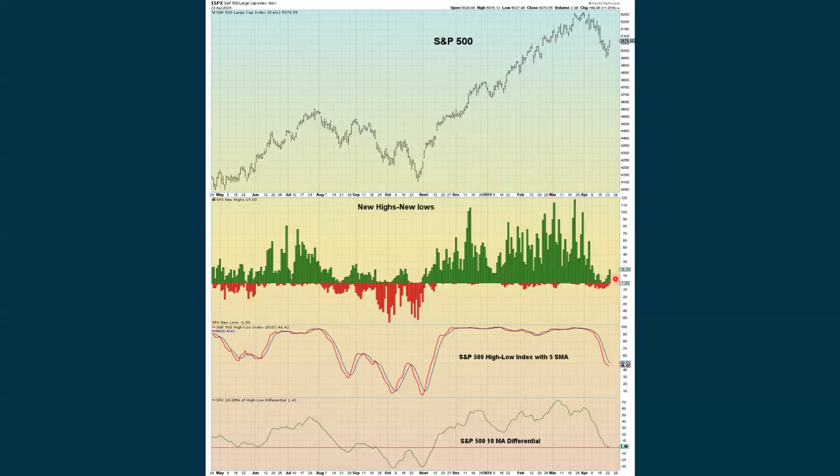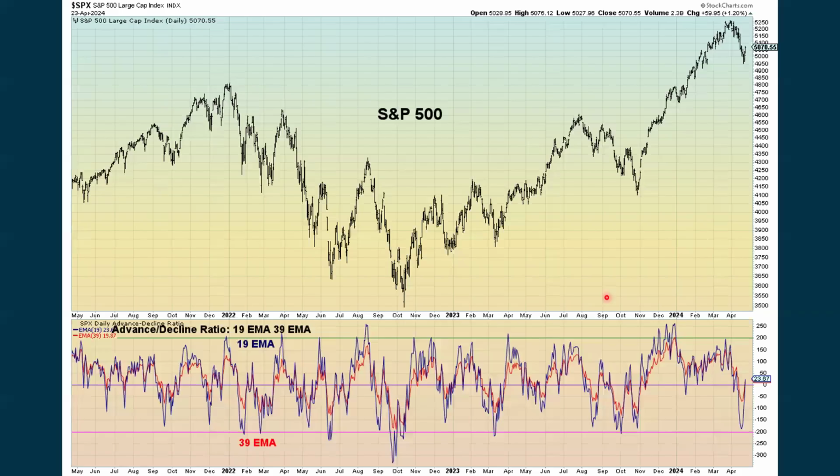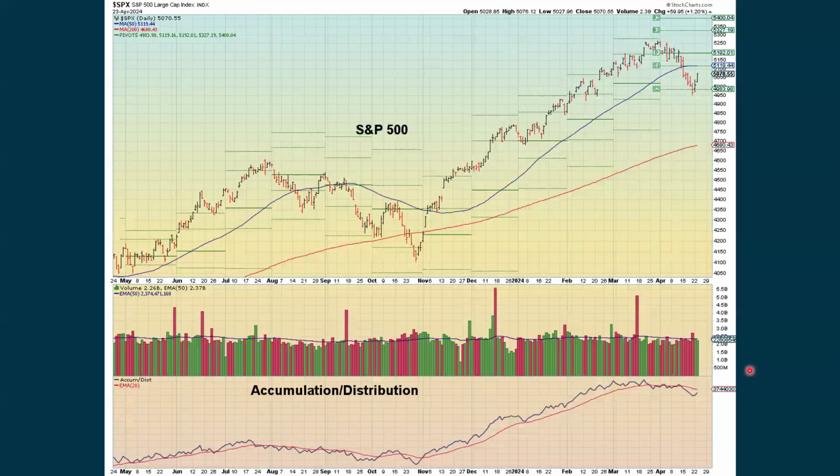We're also seeing an expansion of the new highs and a contraction of the new lows. We haven't turned up with our 5 period or our 10 period, but just looking at the score, you can see we've been seeing a bit of an increase in the new highs here. And we're crossing back above zero with the advanced decline ratio. We had come down, we're looking really negative, but even with the market going down, we started to see this bouncing back up, and now it's turning back more positive.